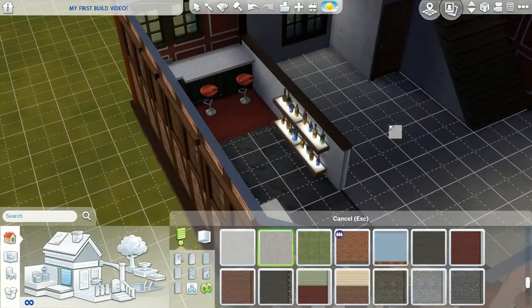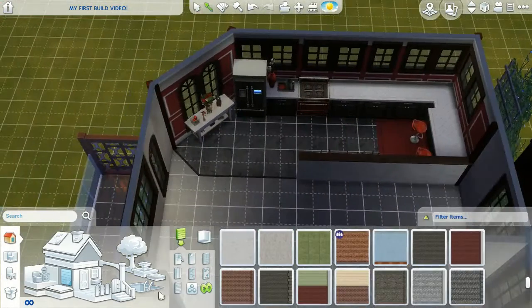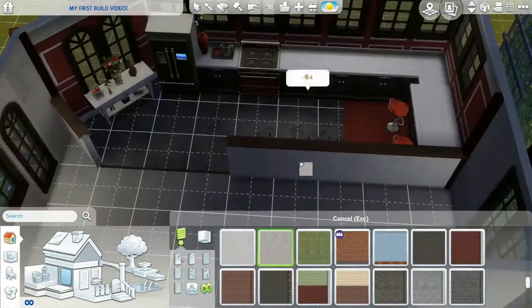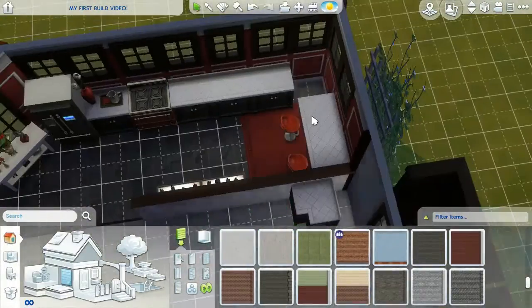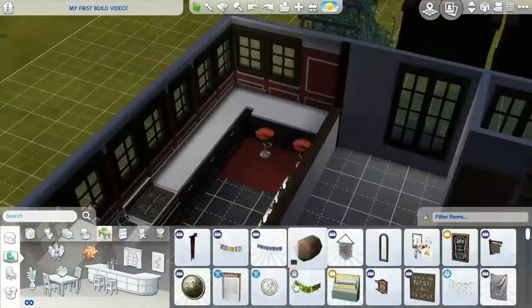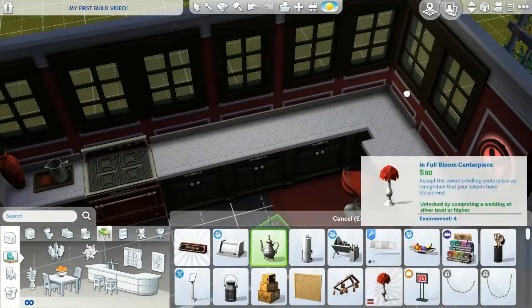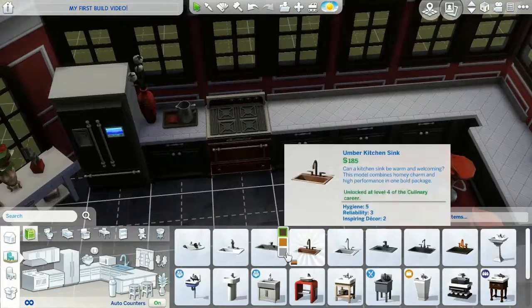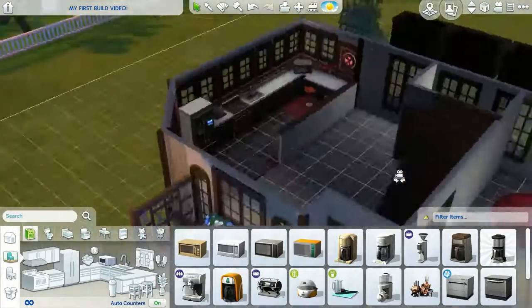But yeah, anyway, the color of those rugs ends up changing because it didn't really go with what I ended up doing in the living room, which is sad because I love the color of those rugs. But maybe I'll use them in a different build. But yeah, here I am just putting up that sign and finishing off the kitchen with little things like flowers and a sink and a microwave.